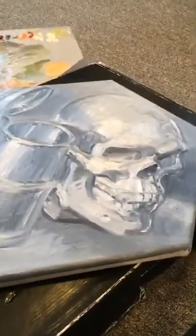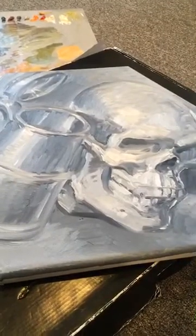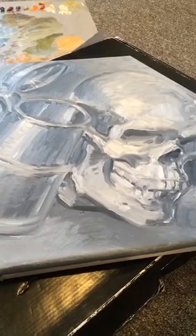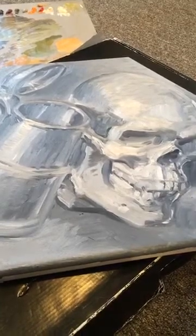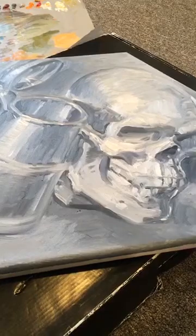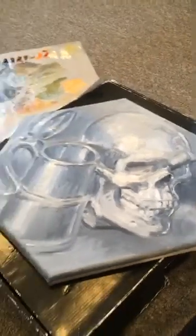All right. Hello, hello. I'm kind of late getting to the game here today. What's going on is I had a lot of trouble finding the colors that I'm supposed to be using, so we're going to just make do with what we do have, and I'm just going to go ahead and get started painting.